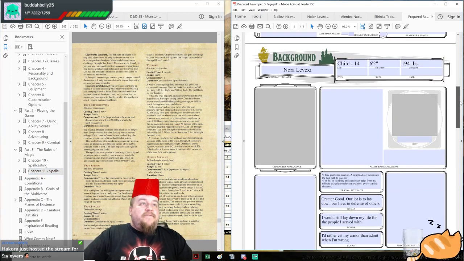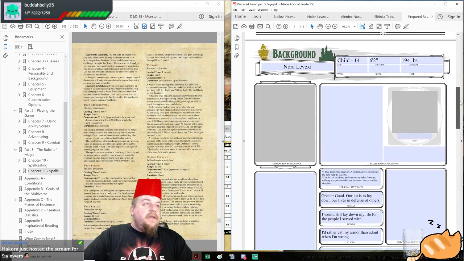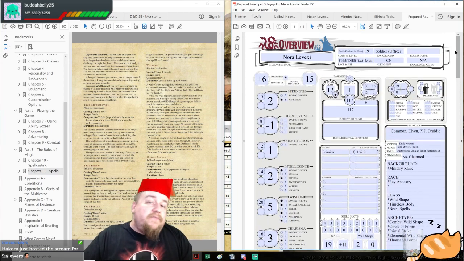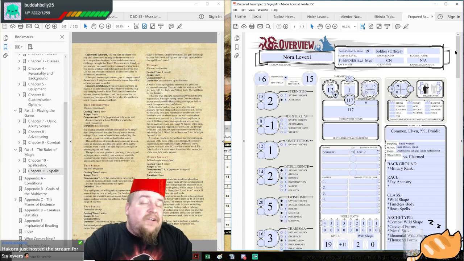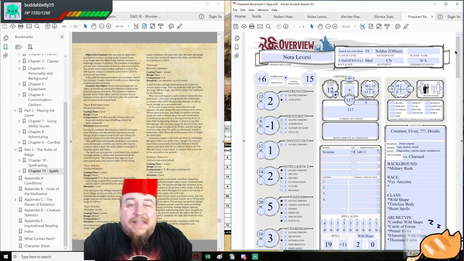Okay, we have a finished level 19 character. And you know what? For the majority of what we do, we get a character done in about an hour, hour and a half. The biggest part of character creation is level 1. Adding levels on top of that doesn't necessarily take a whole lot of extra time. So the majority of what we do is always going to be to make a level 1 character and stack things on top of it, because it flows so well together.